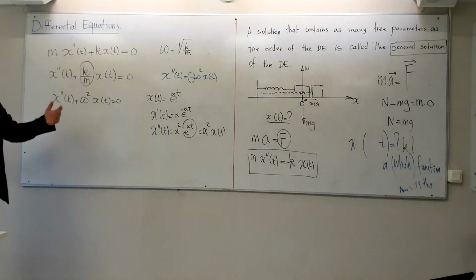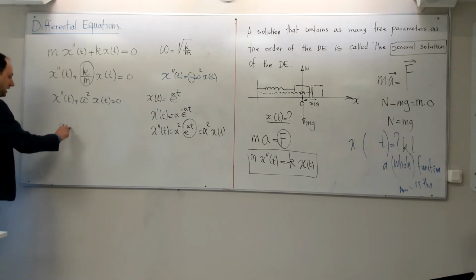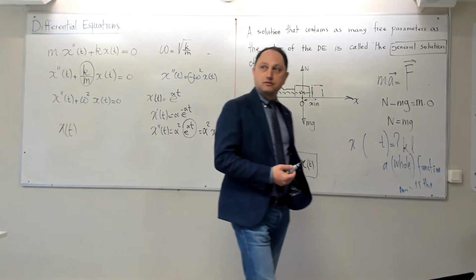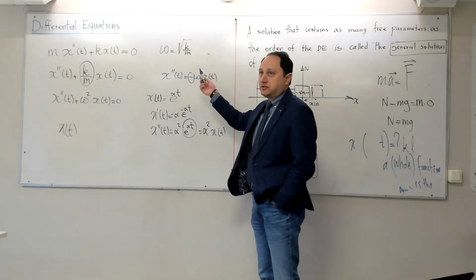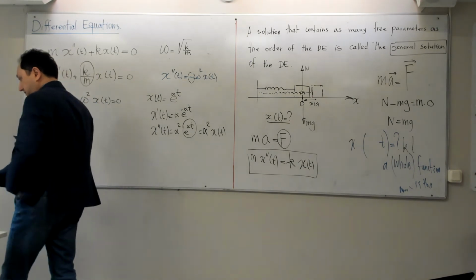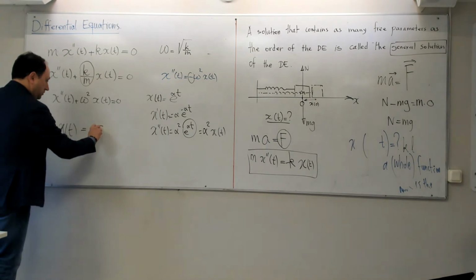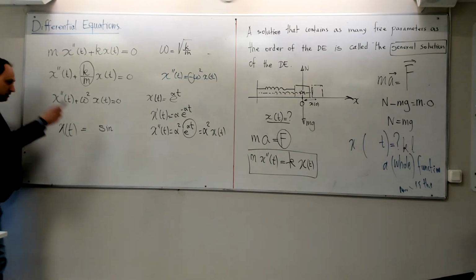But can you adjust it for me? For example, can you guess something? People at home can also guess. So what can I guess for this? You said sine function, but I want to get the exact answer. Sine function is the type of the function. I agree with you. But what is the exact value for that? So I need to write x is equal to sine. What should I write in front?